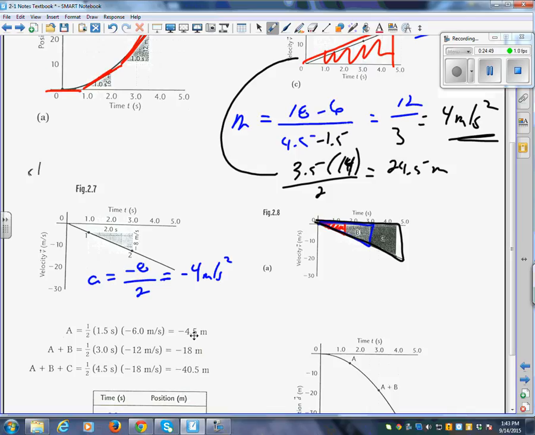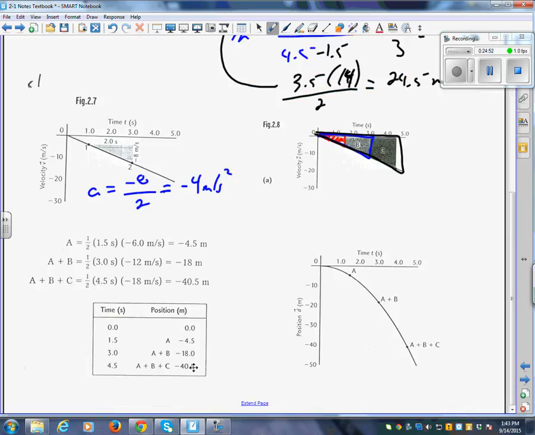They just wrote those numbers down again right here, with the corresponding times. I now have time and position. How do I get my displacement time graph? I simply graph, right? These are areas, which are equal to displacements, which are written down in a table and then graphed, and this is the corresponding DT graph.